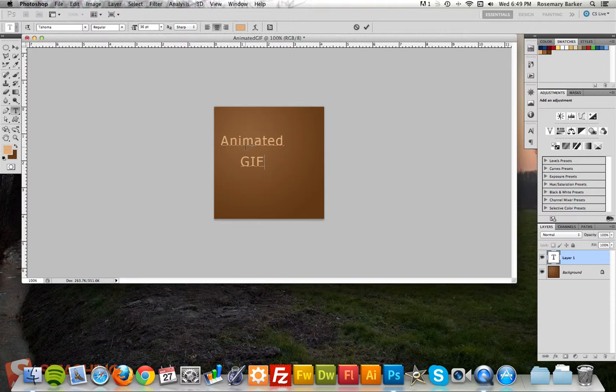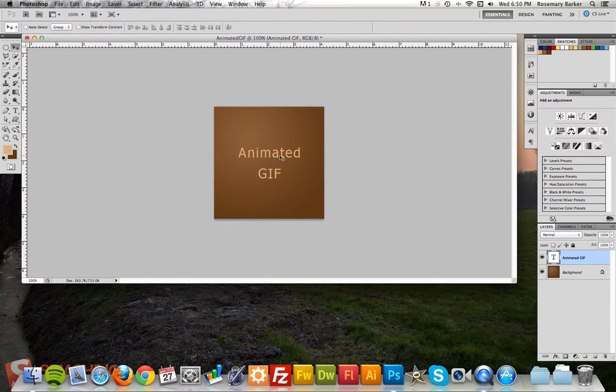Now I want this to be centered on my stage, so first let me accept that text. Then I'm going to come over to my layers panel and hit the animated GIF and the background. I'm going to grab my move tool by hitting the V key to access the alignment tools. I'm going to hit that center horizontal and center vertically. Yeah, that looks pretty good.